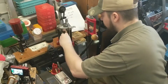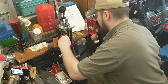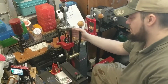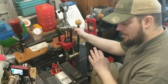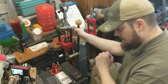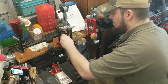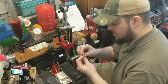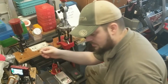Prime these things. When I'm priming, I prefer to prime on the press. What I do is this: nice even squeeze. And you can feel it; it'll stop. When it stops, you want to keep pressure a little bit, but you don't want to pull through it because you don't want to crush that primer. What that's doing is seating the anvil of the primer into the primer compound, and that's how you get good ignition. And when you're primed, that primer should be just recessed, ever so slightly.